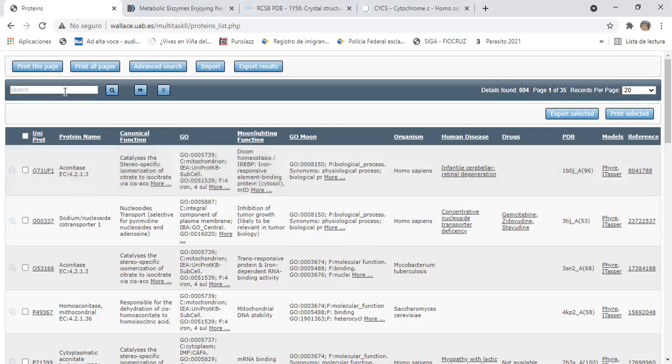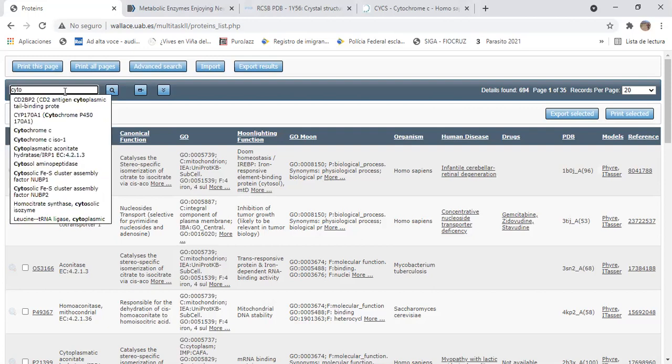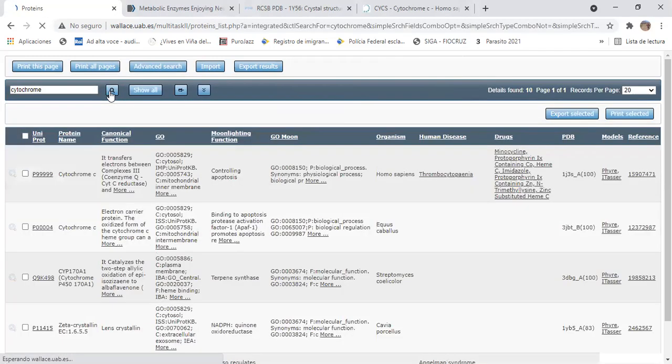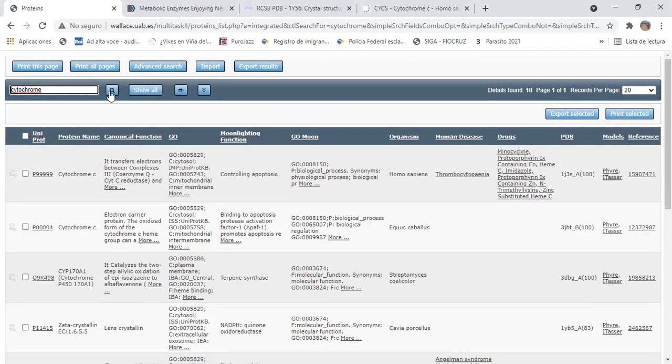And we can here search for the protein of interest, for example, cytochrome. We can click search, and here we have a complete list of the proteins that you can find in this database.